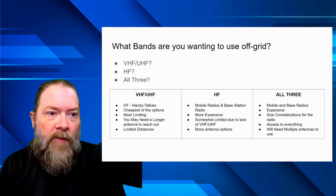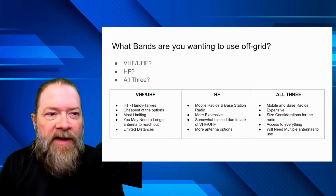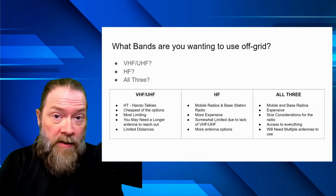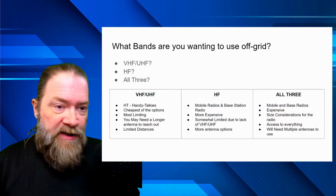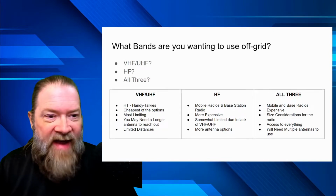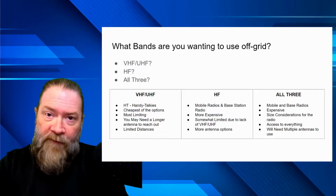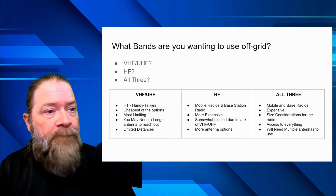Or you go all three, which will put you at mobile and base radios. This will be probably the most expensive. And you've got to consider the size of a base station before you're going to be lugging it around in your pack, or however you plan on transporting stuff if you're leaving your home and going off into the woods or something like that. So keep size consideration and weight as a forethought in the back of your mind. Make sure you have access to everything. You will need multiple antennas with the all three thing because most of your base stations have 2 antenna ports in the back, one for HF and one for VHF, UHF. So you have more equipment necessary for that. Keep that in mind.